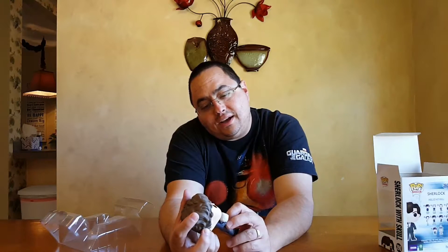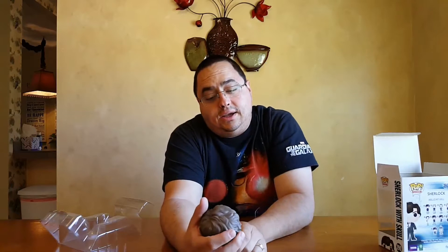They did very well in capturing his likeness — the way his hair is combed over to the sides and down in the front. The outfit he's wearing, his little suit with the white shirt underneath unbuttoned on the top. The suit actually has three pockets if you look at it — two on the bottom and one on the top, where you'd put a kerchief or some other such items.